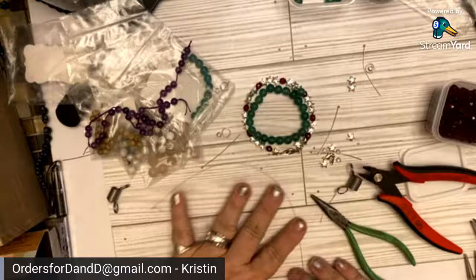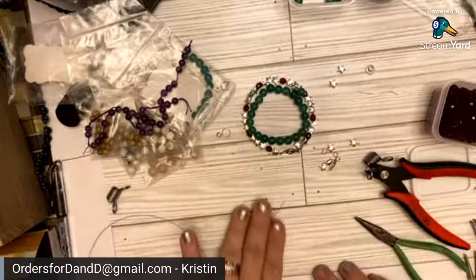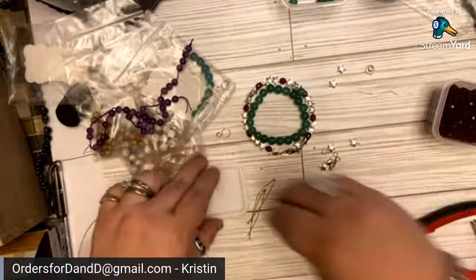you will have four pins in your kit because you're going to be able to make two. So let's say you did the aventurine. Let me pull out the aventurines. I'm going to take one of my eye pins.